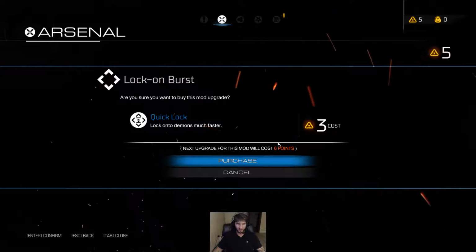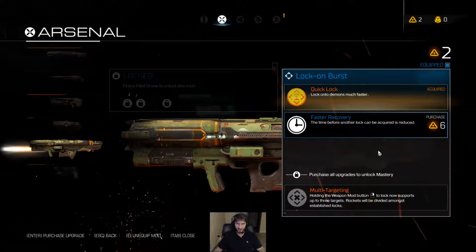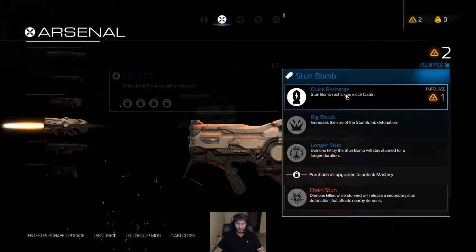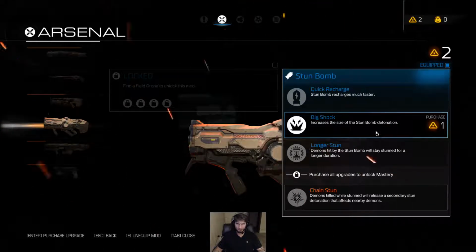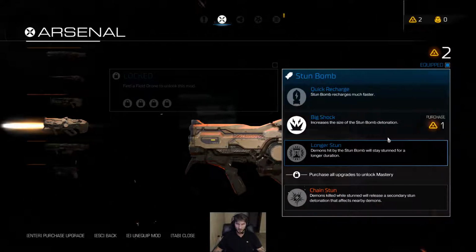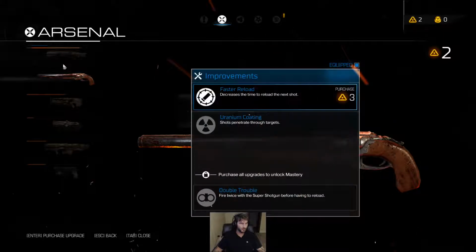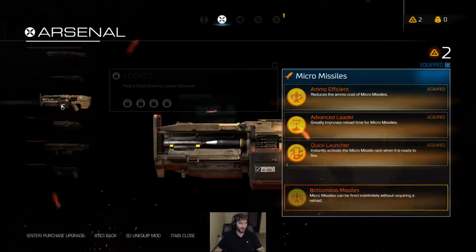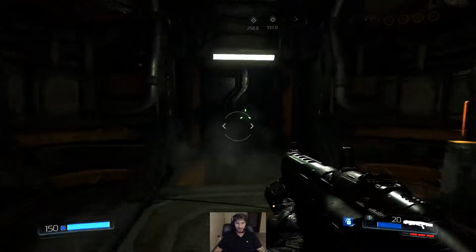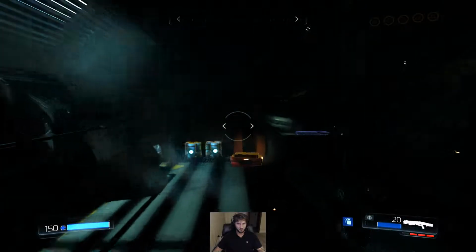So for the rocket launcher, I'll go with quick lock. And eventually I'll upgrade this guy pretty far. I don't know if this needs upgraded much. The bread and butter is the shotgun and the micro missiles, so that's what it's gonna be all about. At least 90% of the time.